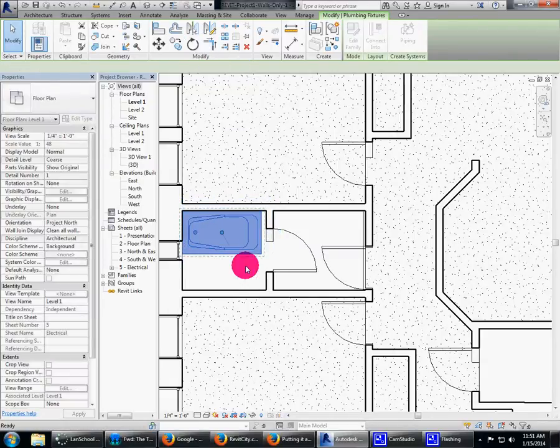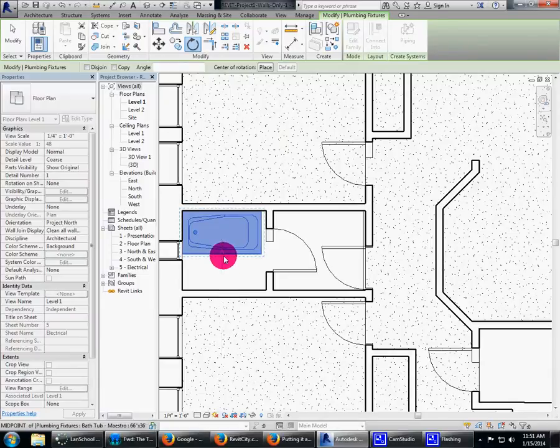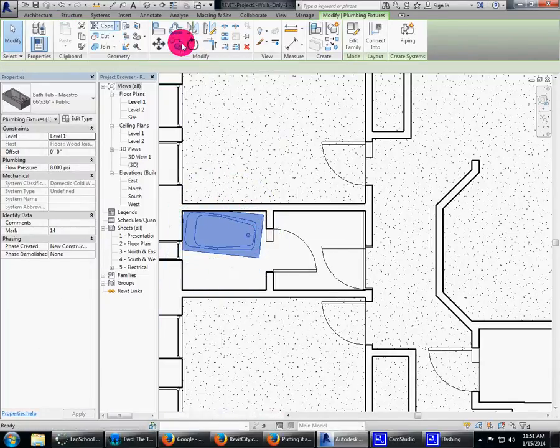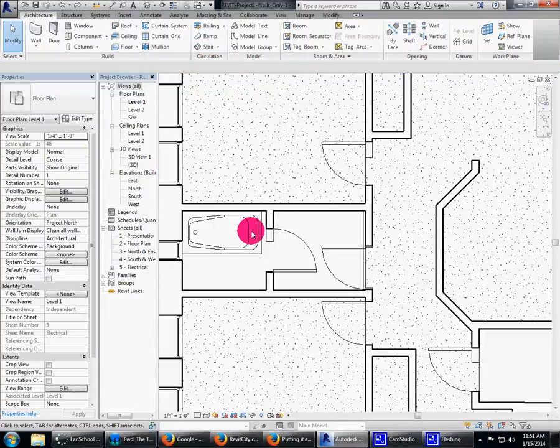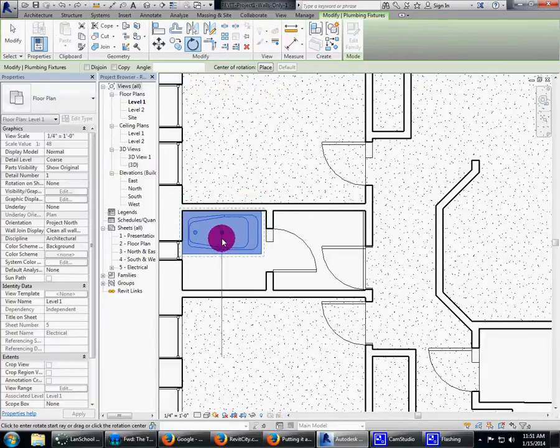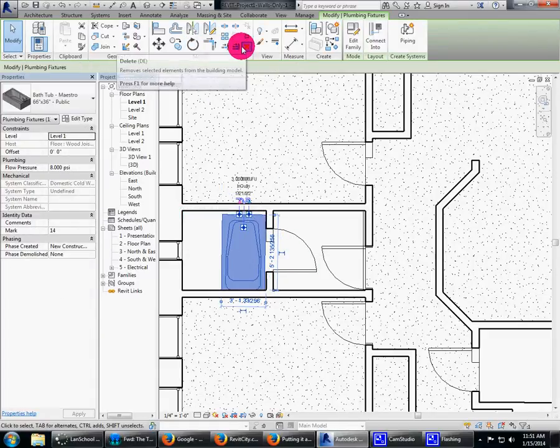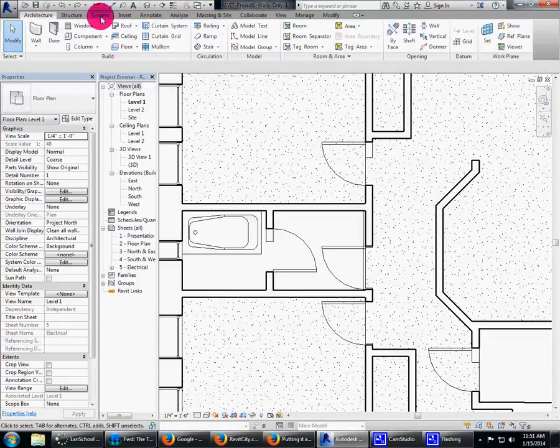I actually want to rotate this, so I'm going to rotate. Oops, undo. Select the object, rotate. Oh, that sucked.